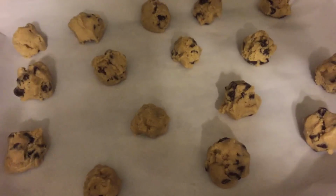Just getting ready to put the cookies in. And I don't know if you've done this before. I'm sure a lot of you have. But if you haven't, make some cookies and sprinkle a little bit of sea salt on them. Oh my gosh. It makes the cookies 10 times better. They are so good like that. Now, I've never done them on store-bought cookies. I've only ever done it on homemade cookies because that's what I usually make, but I'm gonna put them on and hopefully they still taste really good with it. I'll let you guys know.